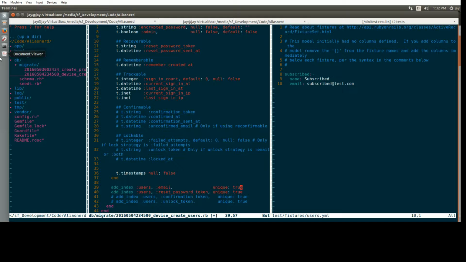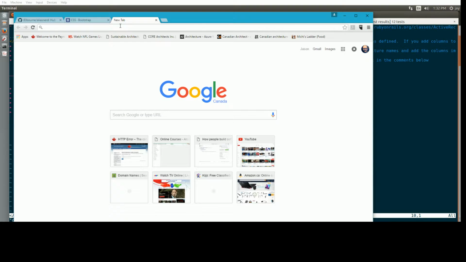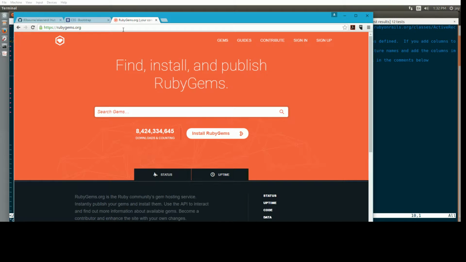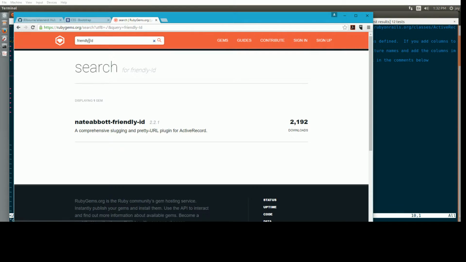Yeah, I think I'm going to save that. I'm going to look up, I might want to do this right away. So I'm just going to do Ruby gems and then friendly ID. So I think it's a space like this.